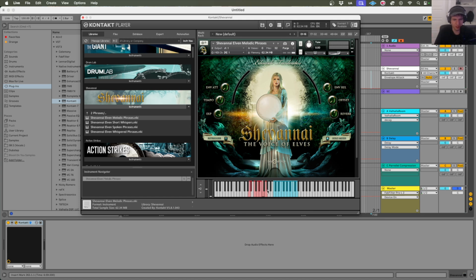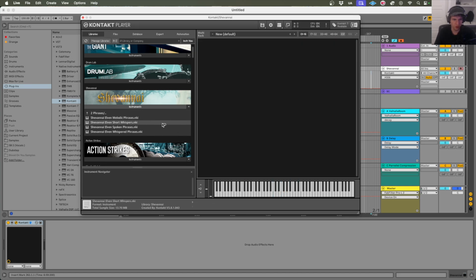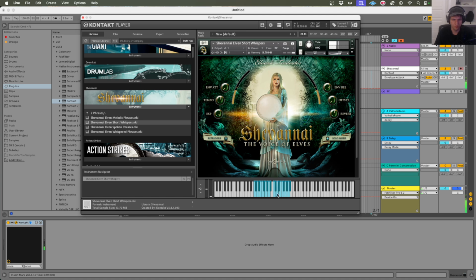So these are actually different sample banks then. So if you have this one pressed. This is great if you're doing some fantasy game or something. Those are different melodic phrases. Now we also have short whispers. That's cool. Very subtle sound effects you can use.